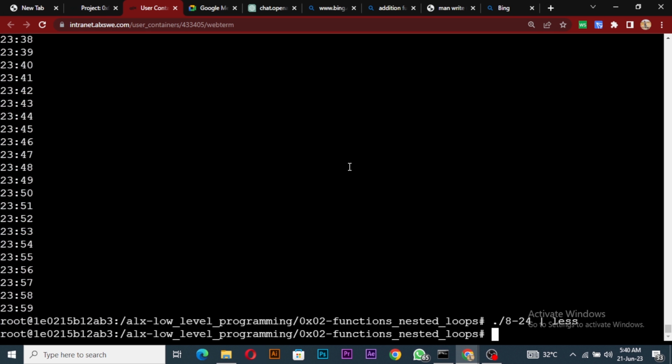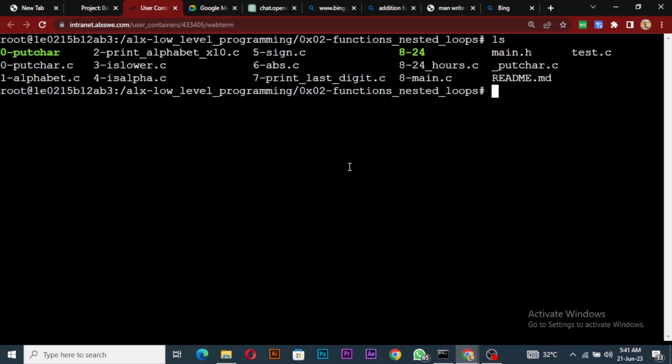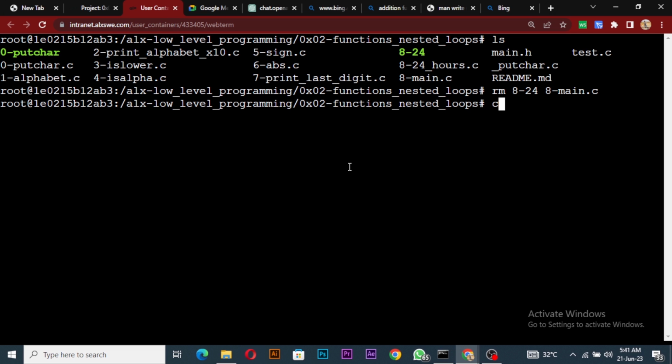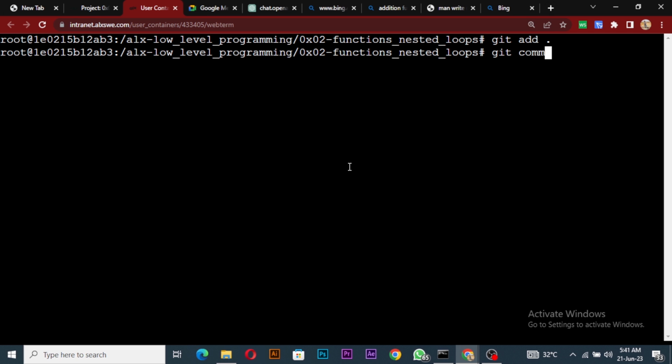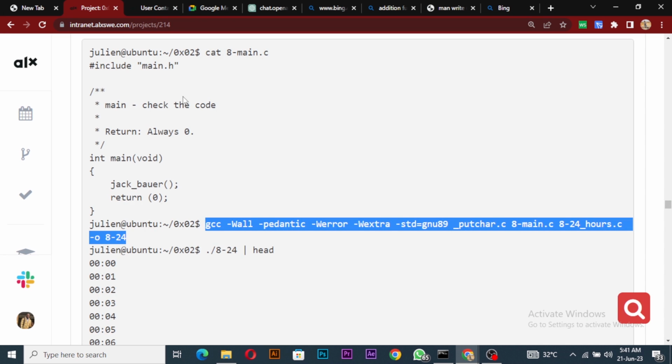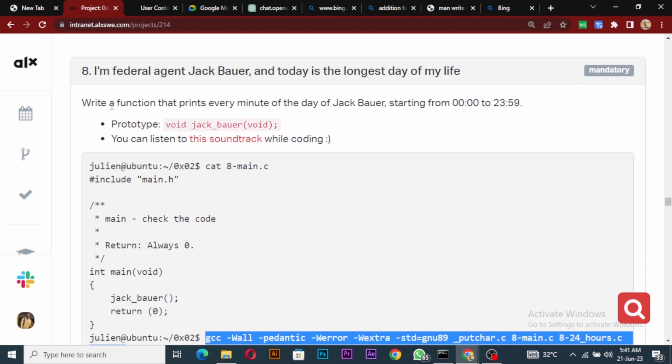So let's quit it and let's clear. I want to remove 24, and then remove 8 main. I think that's all. So let's git add, let us git commit with the log message.